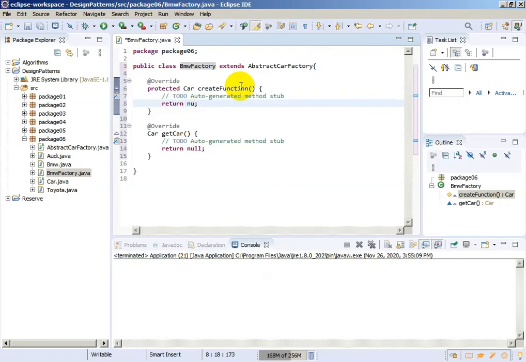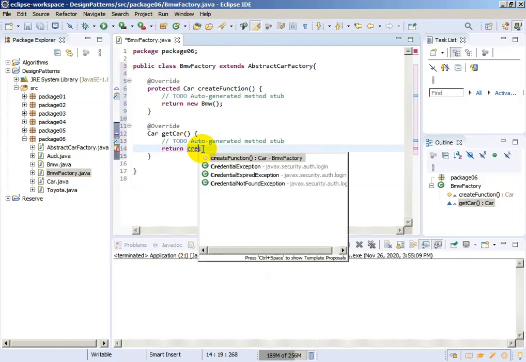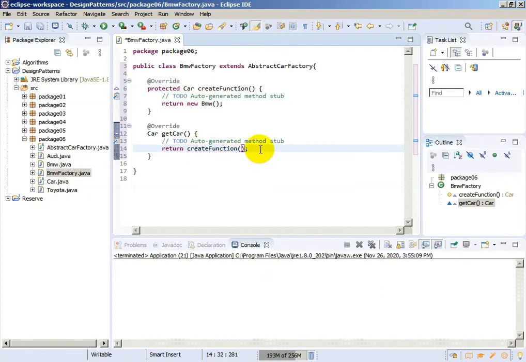This is the protected car create function. It will return new BMW. Pretty simple. And this get car function also needs to return car, and we will return the create function. And we will do the same for the other two cars.